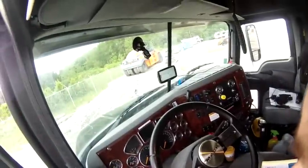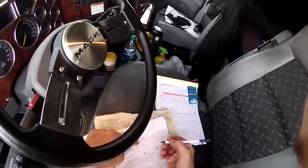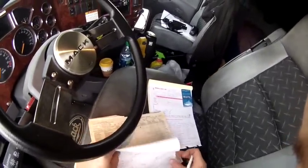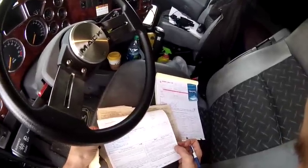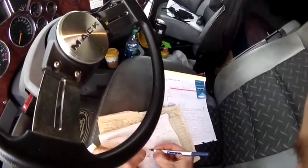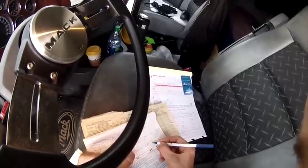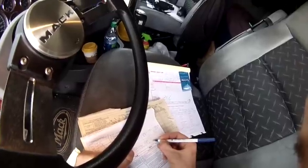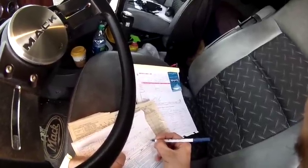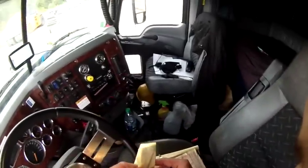Please don't start raining. Oh geez, it's going to spoil my shot. We're going to make a note. Shipped away. Received. Driver's side. Window. Yes. Missing things. Oh yeah, but I gotta get his signature.